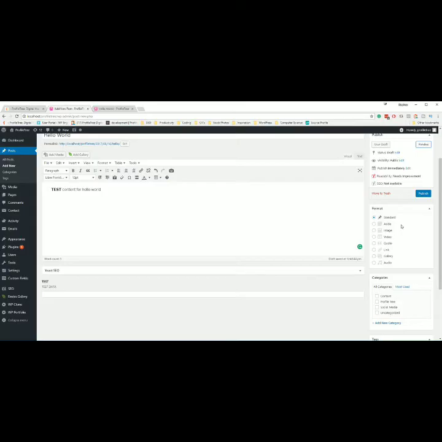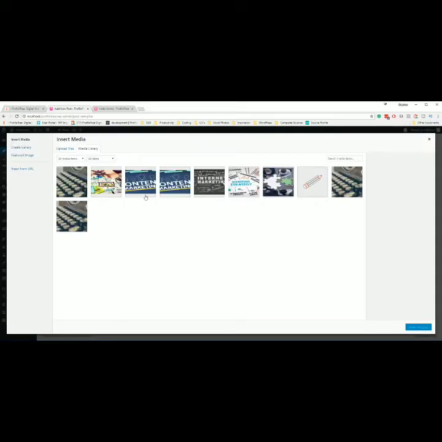Now for those who are using different pre-built themes or using the theme that comes with WordPress, this may vary, so do take note here. But you can set up a standard format. This is just obviously for basic post content. But you can also change this to image to allow it to be more structured for an image if you were to actually input any form of image from the gallery here.